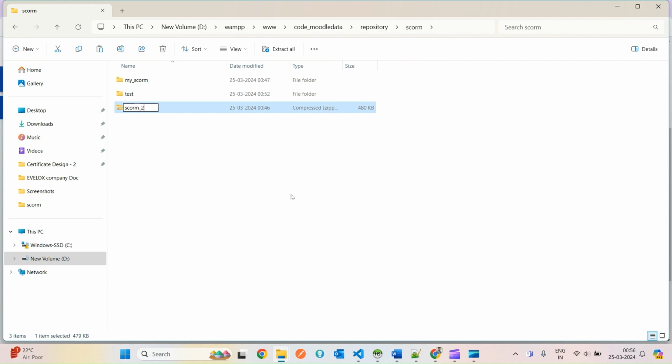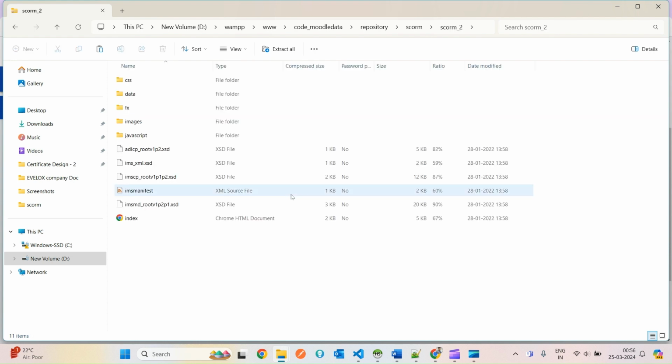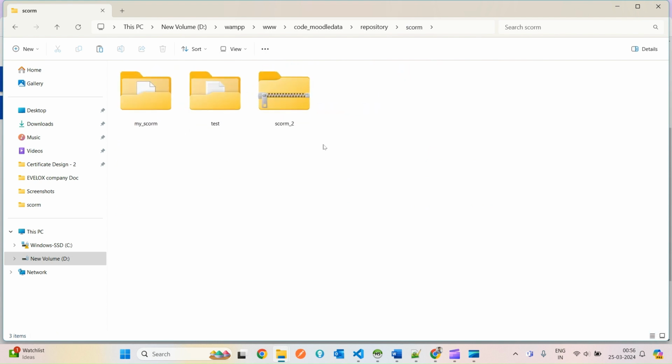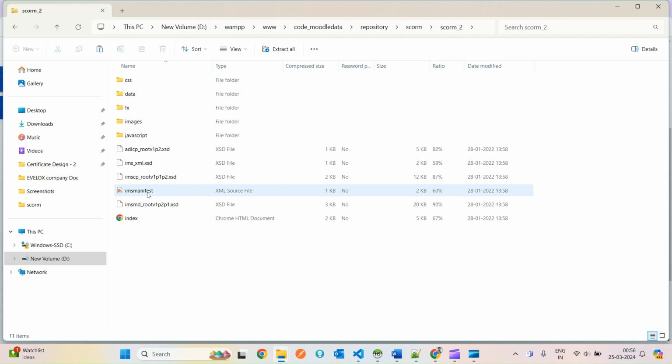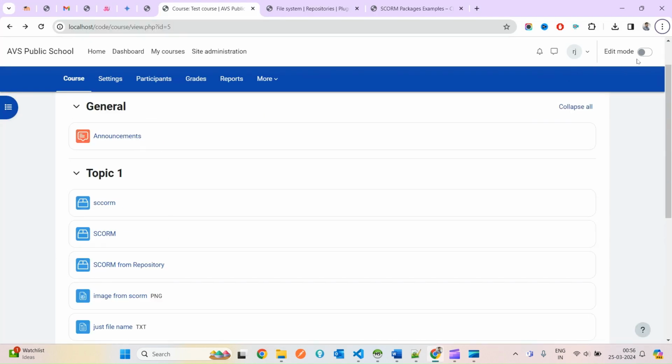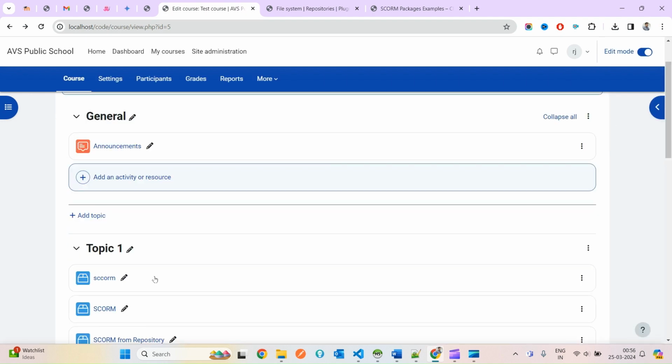SCORM2. So I have this SCORM package, but this is not in extracted form. It's just a zip one. You see here, it's a zip file. Got it? So let me try accessing this IMS manifest file to make sure this SCORM is working or not.